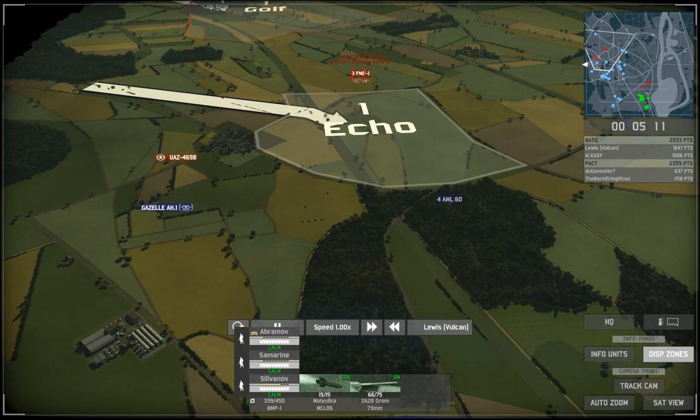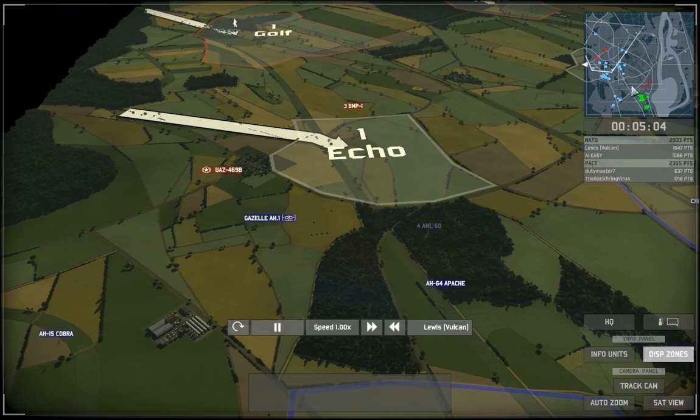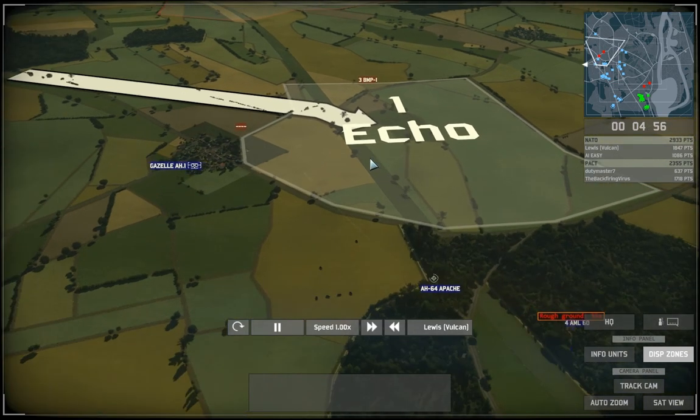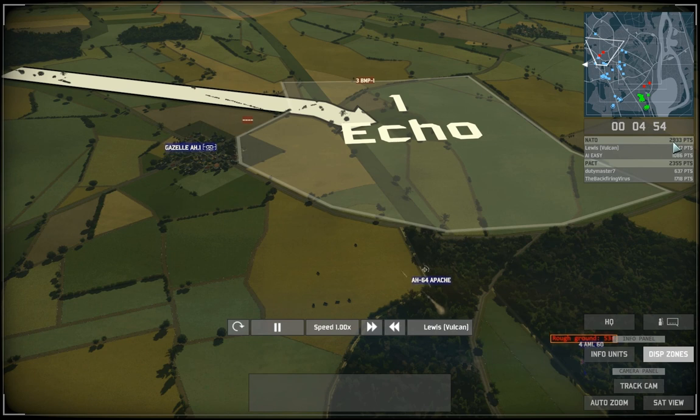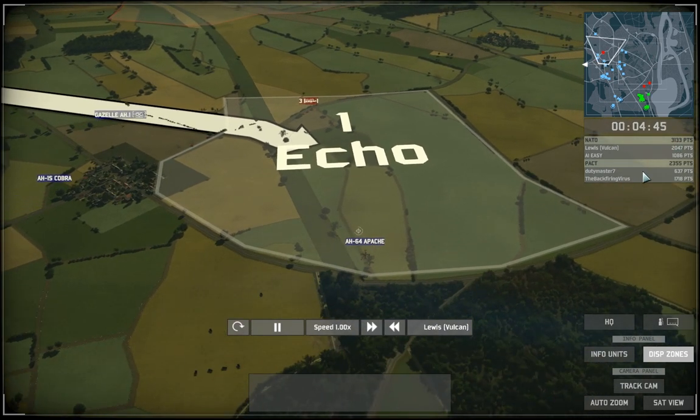Now I can see these BMPs here as well, and I'm a bit concerned about my AML, so I move my AMLs back as quickly as possible. I'm so desperate to get these points now because it's still reasonably close and it could turn around at any moment. We're on 2,933 points, but after that we're on 3,133, so we got a much greater advantage now.